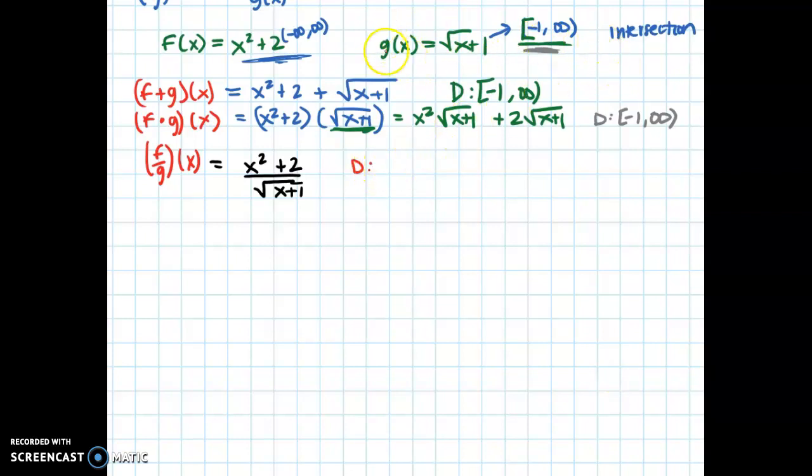So if we were applying the same process we did before, the domain of this function would be -1 to infinity. However, since we have a fraction, we always need to go back and look and make sure that because of the fact that I have introduced a fraction, that I haven't now limited my domain further. And if you think about the fact that if you plug in -1 right here, you get a 0, that's not very good. So all we have to do to adjust our domain a little bit is just switch that to a round bracket.